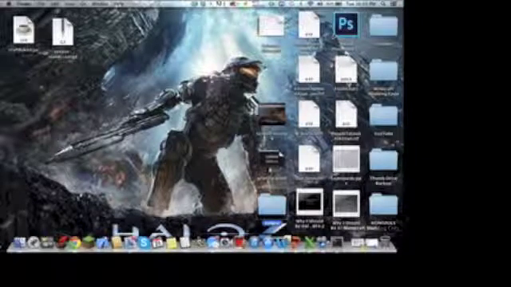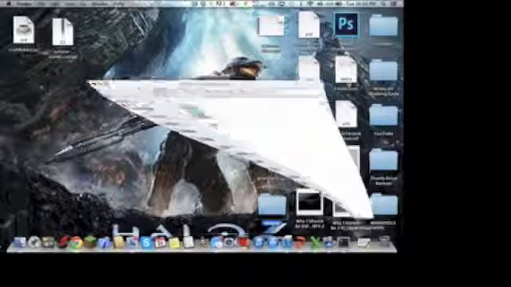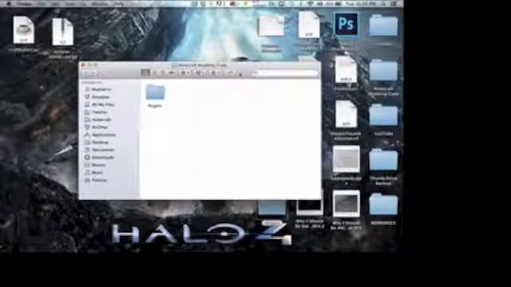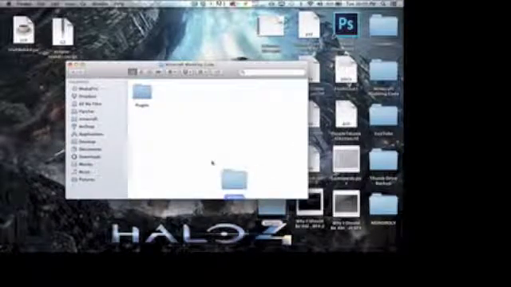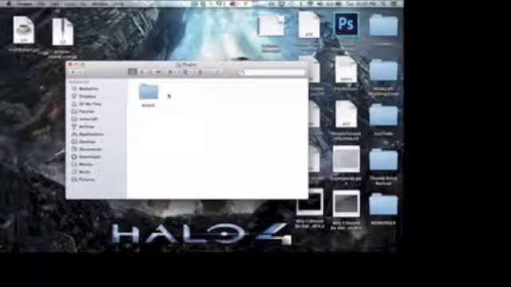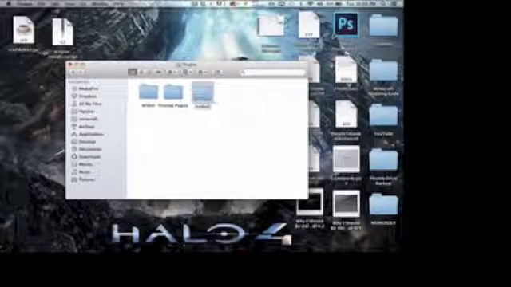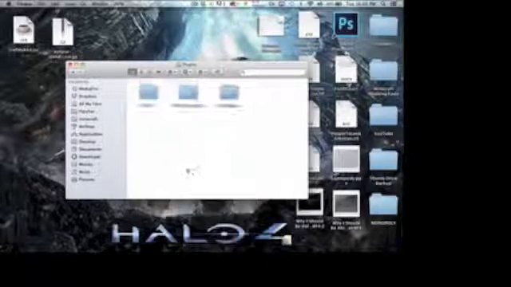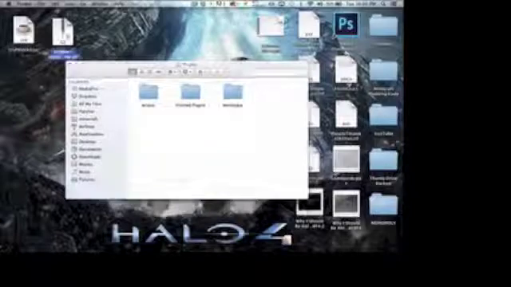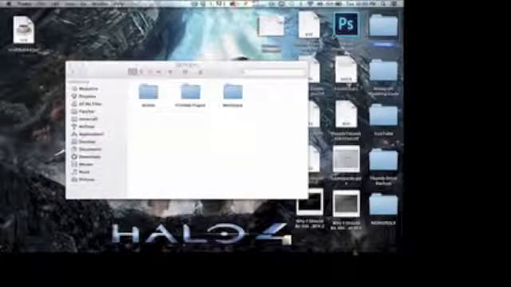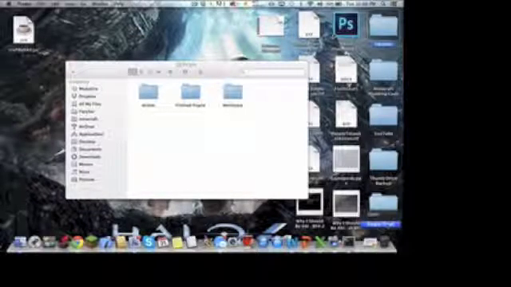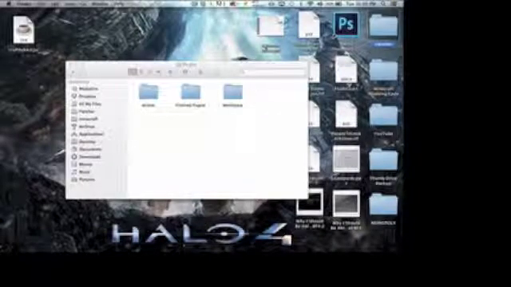And now we're just going to drag that into our Minecraft modding plugin folder, just like that. So now I'm just going to make a couple of folders called Finished Plugins, just for the sake of being organized, and another folder called Workspace. The Workspace folder is going to be where all the code is stored for all of the plugins that we make, and then you can just delete the eclipse.zip or whatever it was that you downloaded.